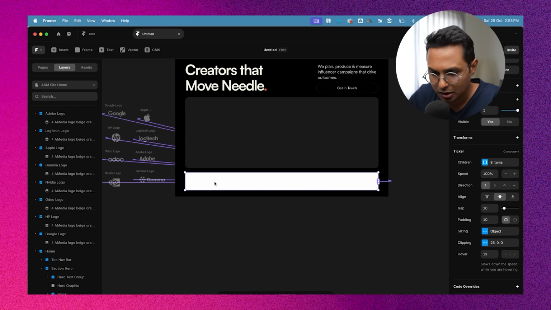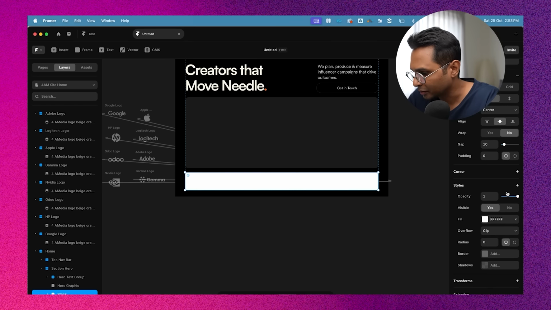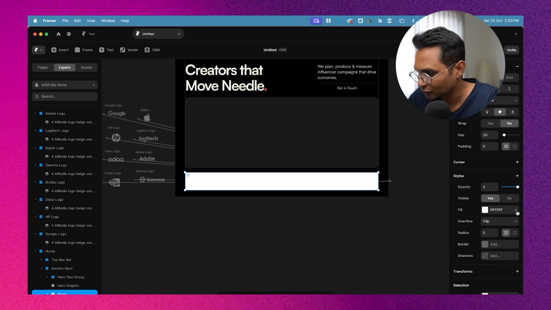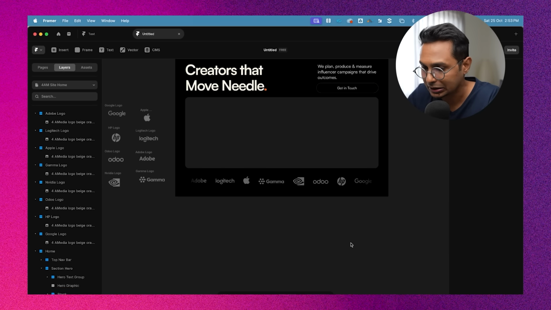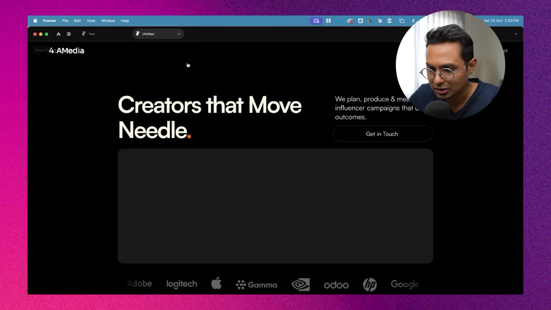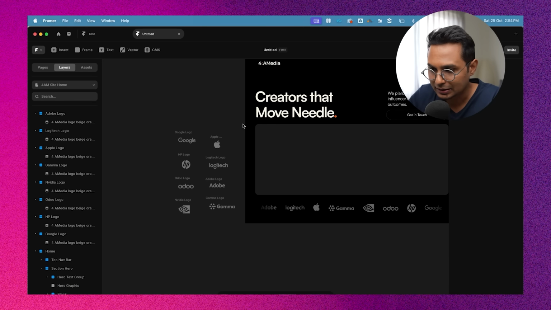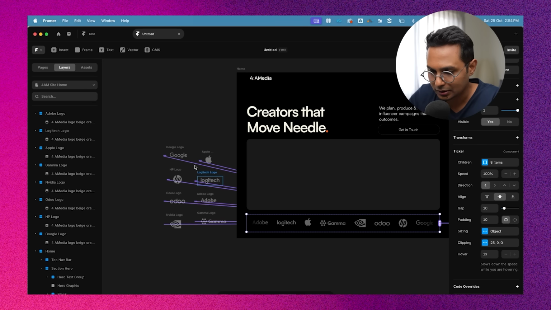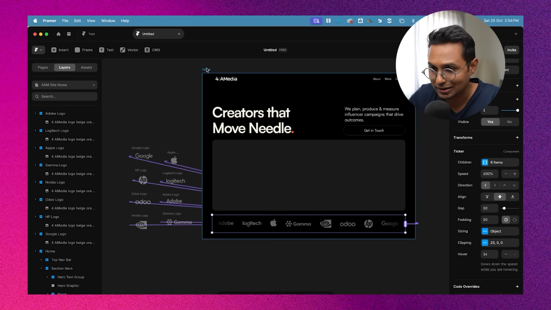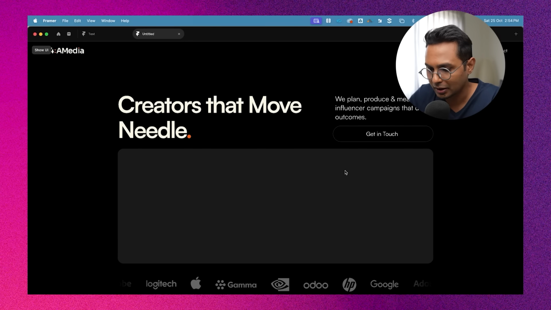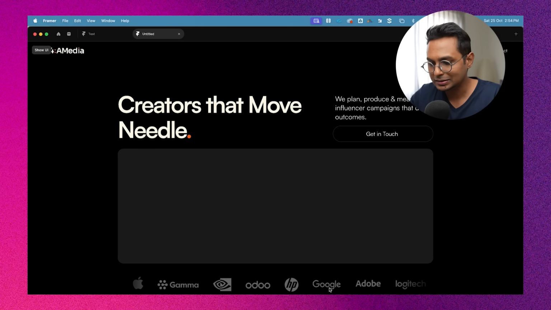Okay, we have added them, but it is not seen. I think it's probably because it has a fill. This ticker has a fill, so I'm just going to remove this fill from here and we start seeing these logos. I think it should also start working. Let's see. Yep. You see, the moment I preview it right now, these are all connected. When I click on this, you see it has formed some sort of connection. It's like a ready-made component that I'm using.